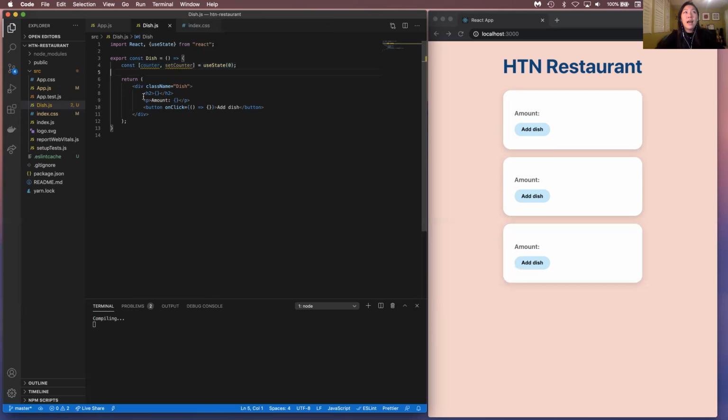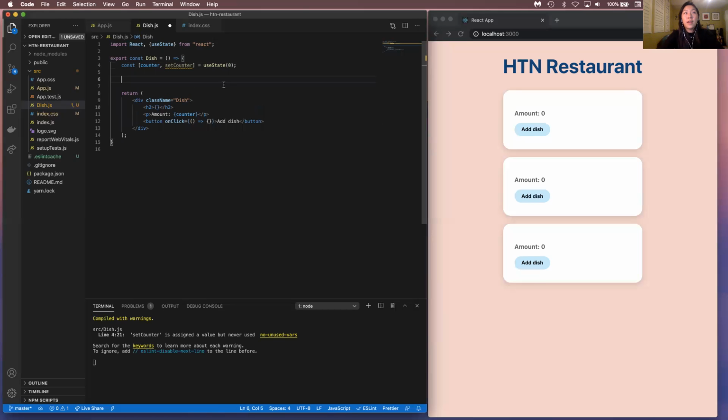All right, so now let's add it back into our application. To be able to access the amount, before we did this.state.counter, now we can just call the counter variable and we can use it straight away. And let's add back our function for the onClick.